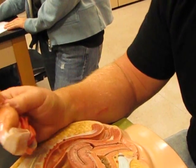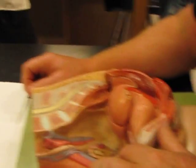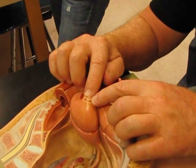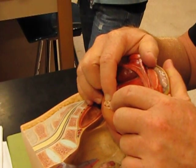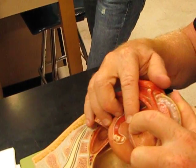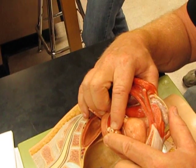Okay? When we take a look at the tubes coming into this, a little bit kind of complex here. When we take a look at this, let me make sure we have all these down here. There's a tube going into the uterus that has a hole in it. That's the fallopian tube or the oviduct. The other two things are ligaments that help support the uterus. The middle one is an oviduct. So we have a tube going into the bladder, which is a ureter. We have a tube going into the uterus, which is a fallopian tube.